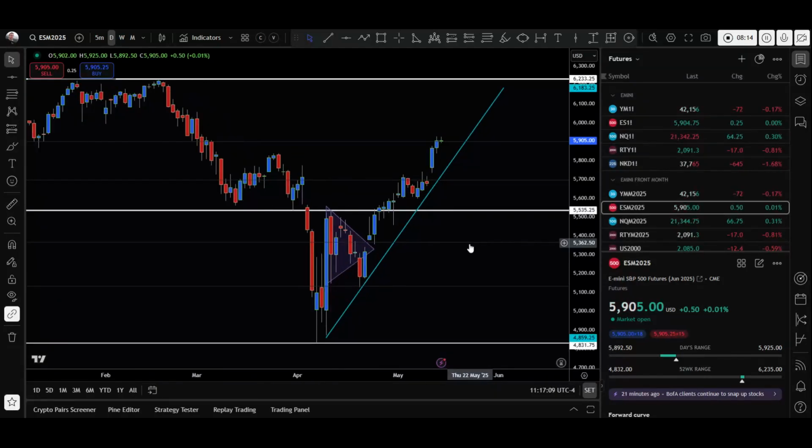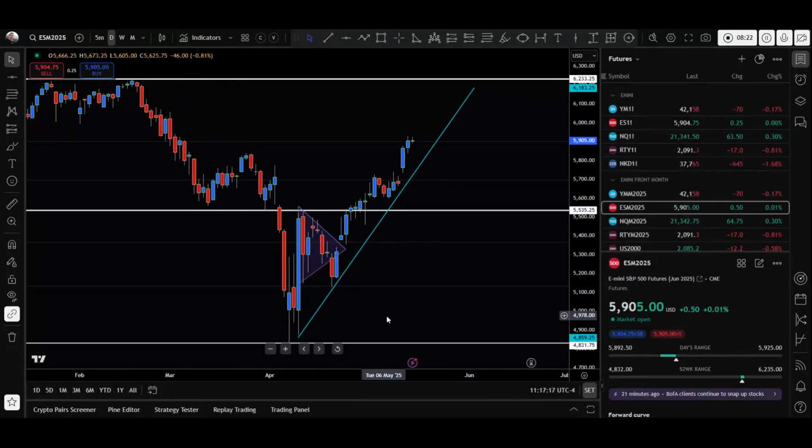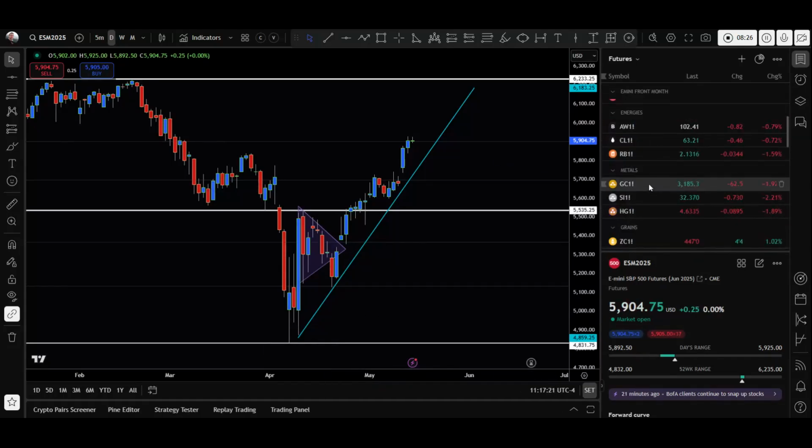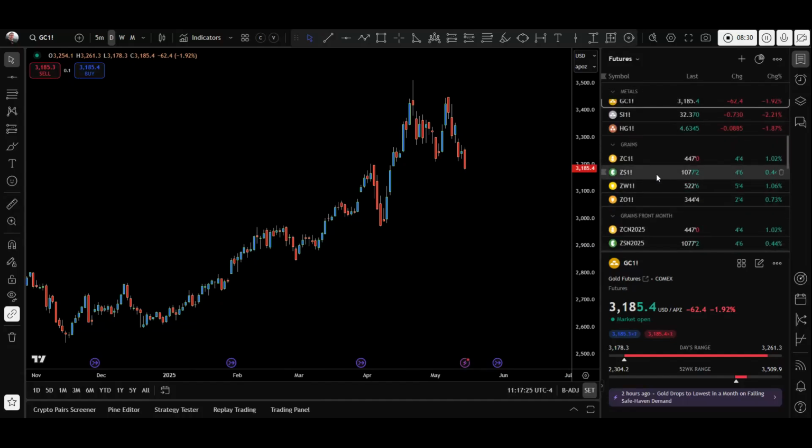But when do you buy? You don't want to buy until it breaks above resistance, then it pulls back. That's the way, in my opinion, to get the best possible confirmation that the market wants to move higher. Let's look at another one. What is this? Gold. I'll pull up another.